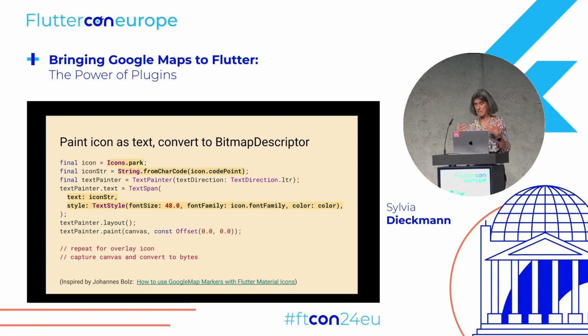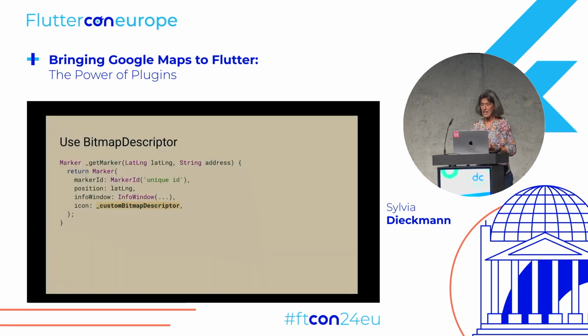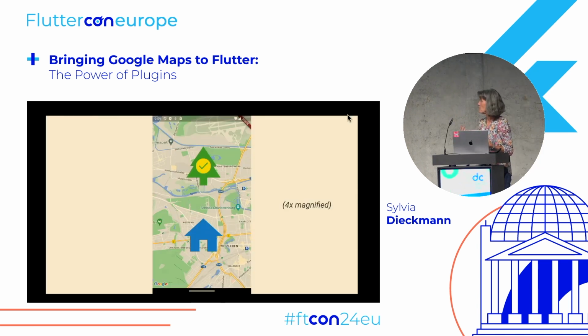And you can write a single icon on it, you can stack these icons, you can give them different sizes, different colors, and you can do all of that dynamically. It's an asynchronous call, but it can be done dynamically. I wish I had come up with this, but I got inspired by a really cool blog post that describes this technique. And so once you have your customized bitmap descriptor generated from this material icon, you can then just hand that to your map marker and paint it again on your map.